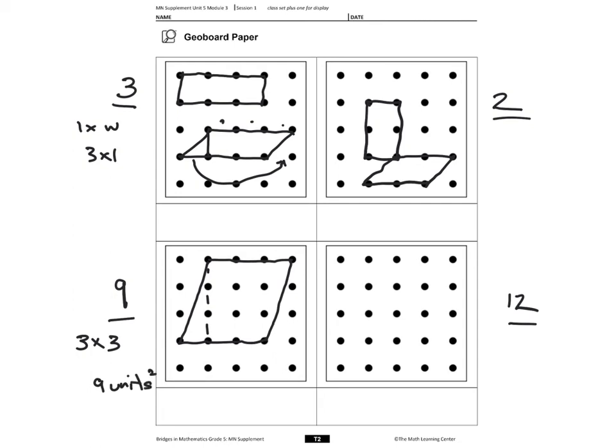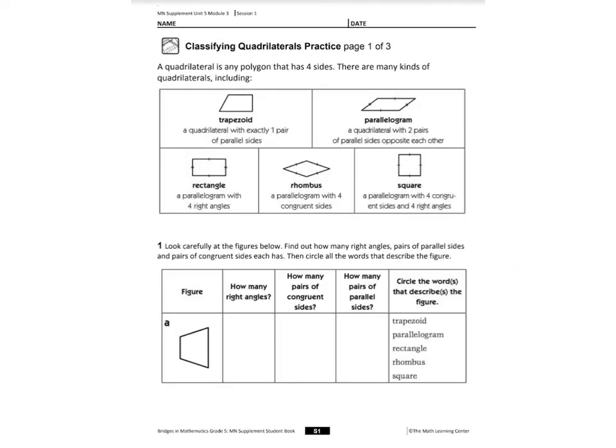And the last thing that they wanted us to do was a 12. Okay. We could do a 6 by 2, 4 by 3. I don't think, remember there's 5 dots, so we can't do a 6 by 2, so we got to create a 4 by 3. So we go across, 1, 2, 3, 4. Oh goodness, if I slant that, now I'm in trouble. All right, 1, 2, 3. Let's just go with the old rectangle. 12 units squared.